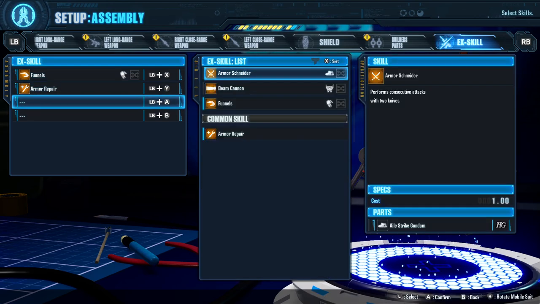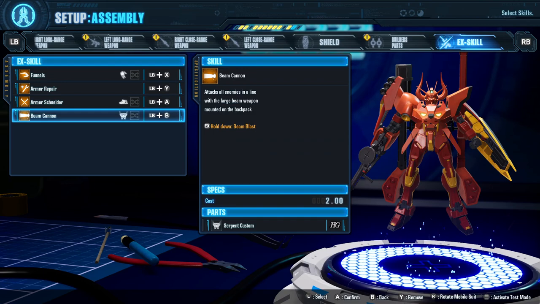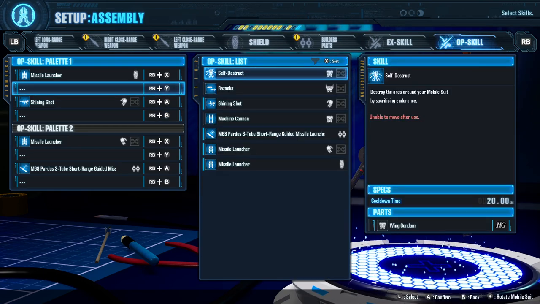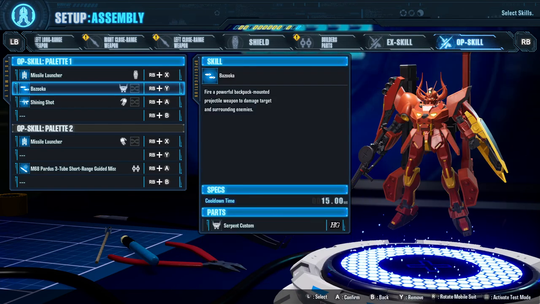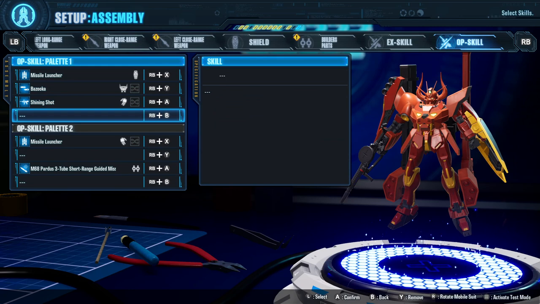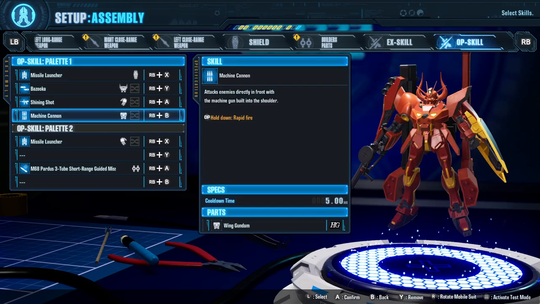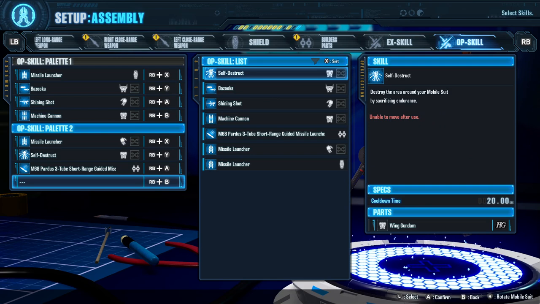Go to EX skills. Armor Schneider and beam cannon to be equipped. OP. Gonna do self-destruct. Actually, you know, I'm gonna put bazooka. Self-destruct's gonna go on the OP skill palette too. Shining shot we already have. Machine gun, or machine cannon, goes there. Self-destruct can go there. And I think that is everything. It is.